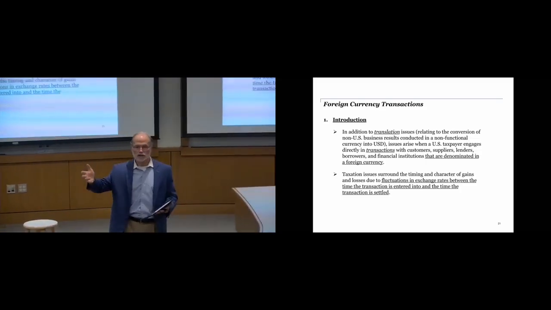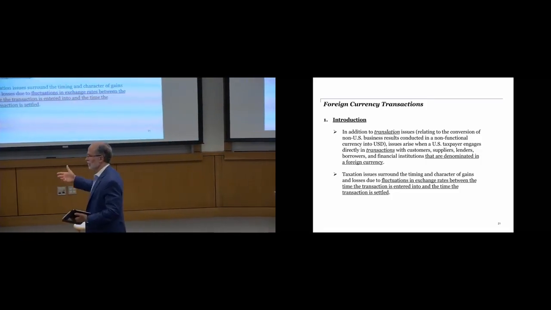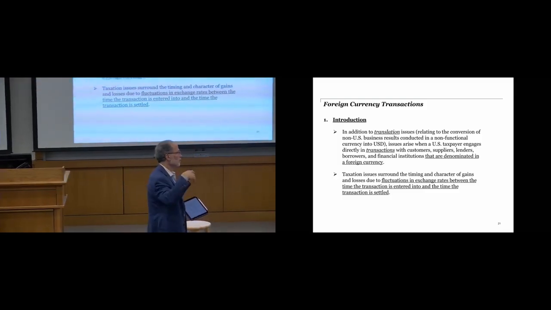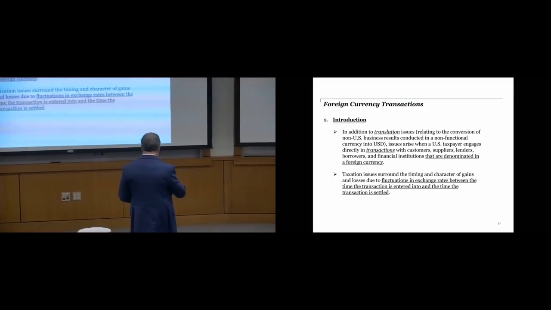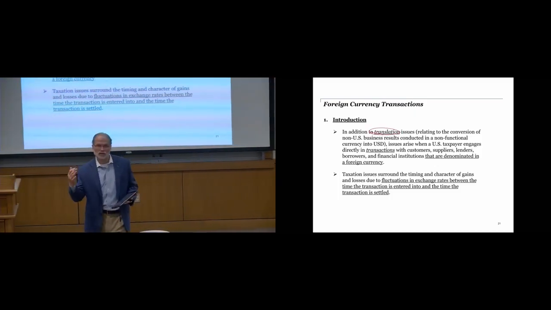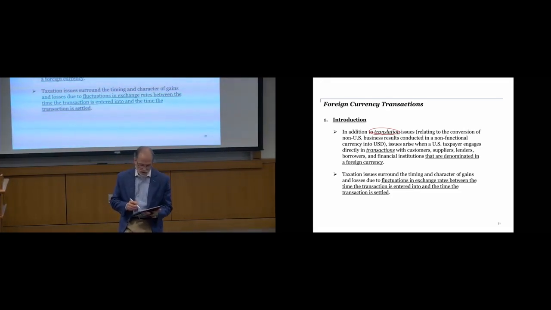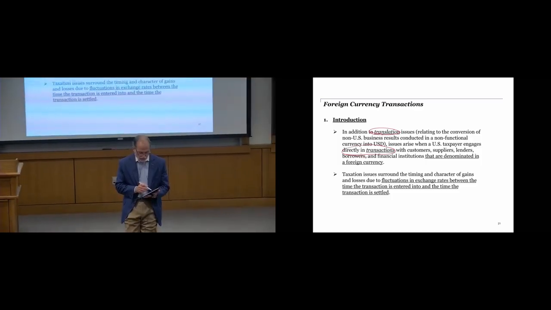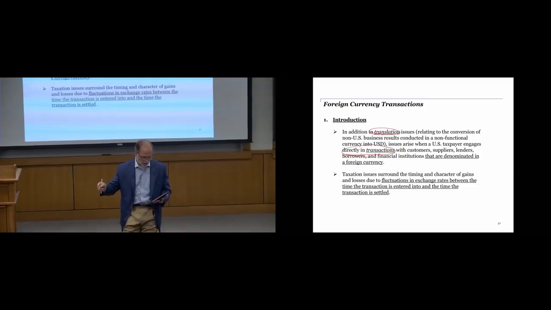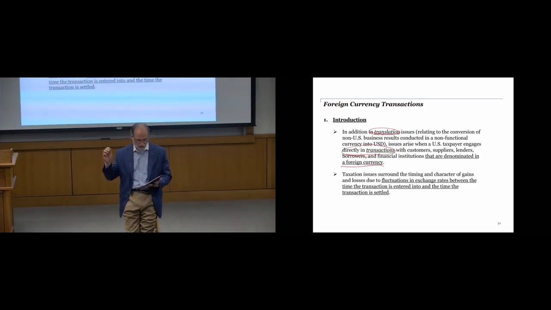Translation issues are when I'm doing a business activity in a non-US dollar functional currency. I need to translate that back into US dollars when I include it on a US tax return. So, in addition to translation issues, which is just that conversion of an activity back into US dollars, issues can arise when a US taxpayer directly engages in transactions with customers, suppliers, lenders, borrowers, and financial institutions that are denominated in a foreign currency.